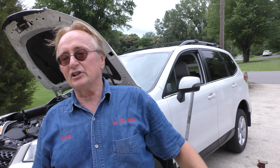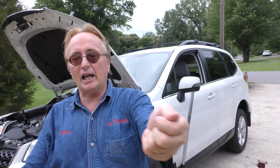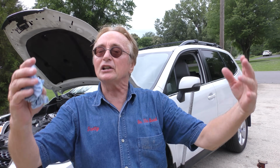My daughter-in-law, Sienna, if you remember a video I made a while back, she got a new tire, then her car shook like mad, right? So I said, what tire is it? She says it's the right rear. So I took the right rear tire off, put it on my balancer, and it was going to the side. And I looked, and it had, I'm not kidding, about 36 weights on it, right? So I just got my chisel, I chiseled all 36 weights off, then I put the bare tire back on the balancer, and it was perfectly balanced by itself. It was completely off. And this is at a tire store, so this is why I make these videos. You want to learn how to do it yourself, do it right, and you won't have any problems.